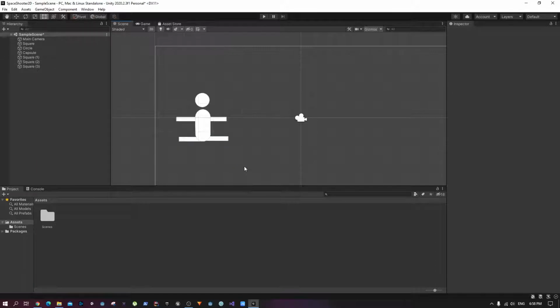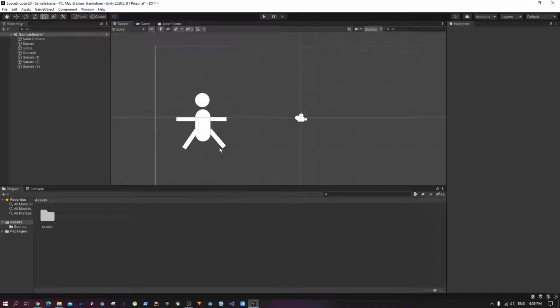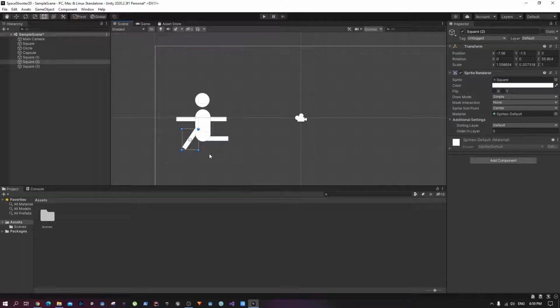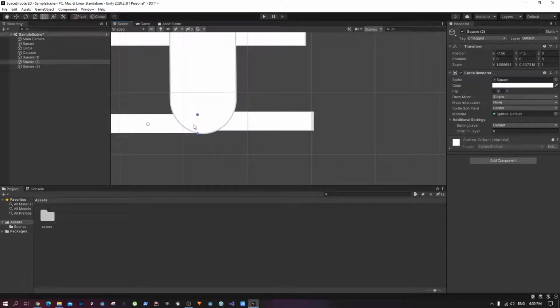All right, so now we can rotate it by hovering our mouse here and then rotating this. Same for this one. And now as you can see, we wanted to rotate this based on this point. How can we do that?